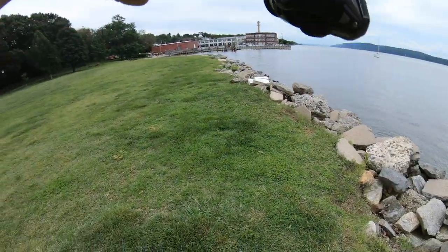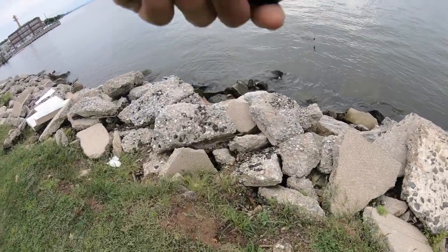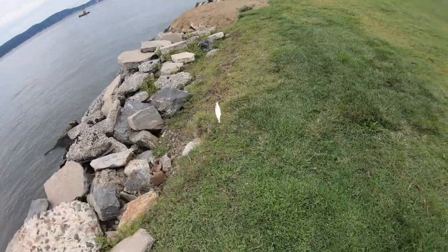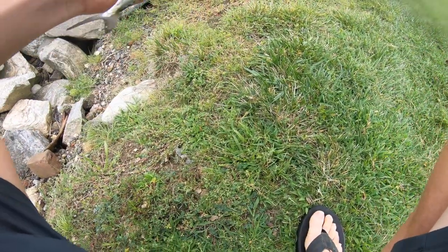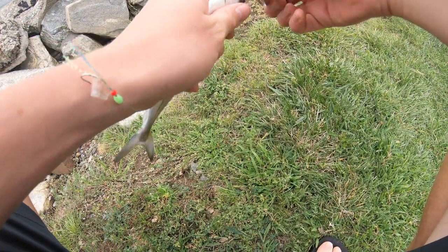Oh, no way, guys. I have a fish on the Sabiki. Fish on the Sabiki, guys. Yes, yes, yes, there it is. Oh, no way, it's another one of the mackerel. I was right, there are more of them. Yes, okay, it qualifies as a catch now.